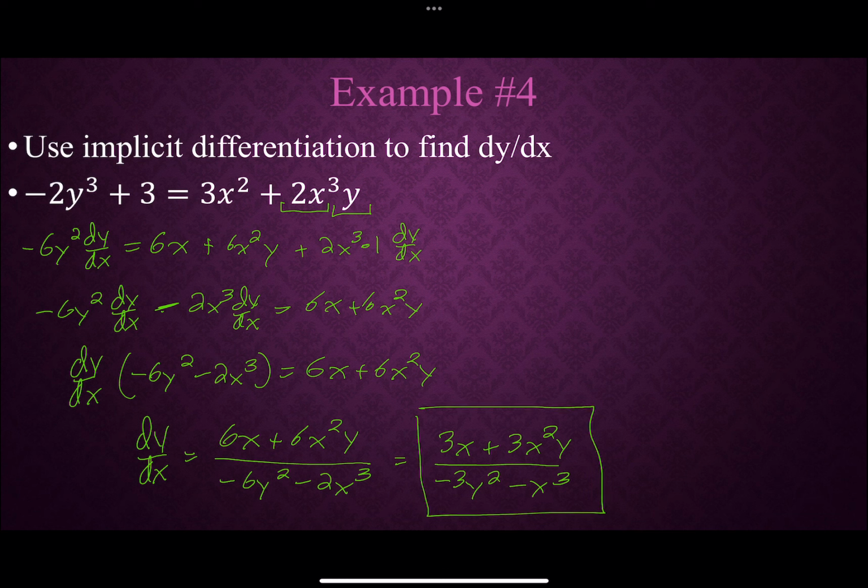And again, as I did in the couple examples ago, if they ask us what is the value of the derivative at this point here and they give us an x and y value to plug in, we just plug it in. That will give us our slope for the tangent line, which then we could also do a negative reciprocal to get a normal slope to do our perpendicular there, whatever we need to work with. All right, so that's our implicit differentiation.